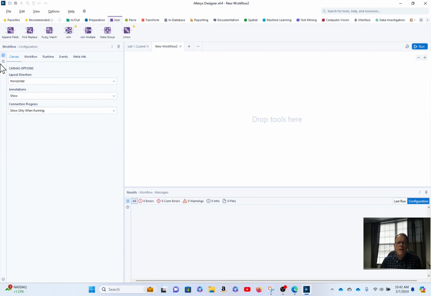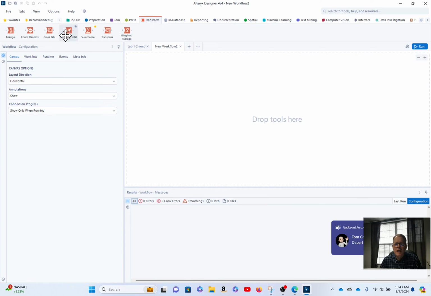And there are other tools here. Fuzzy Match, we'll probably see a little later on, when we're looking to match one column, typically a text column, with another text column, such as addresses, where the address might use ST for street in one place and STREET in another place, and you're looking for similarities and trying to match based upon a certain level of scoring, a match score. And so we'll see that.